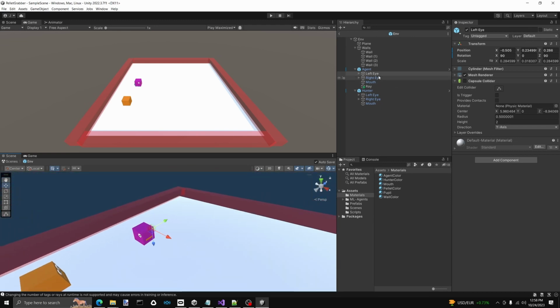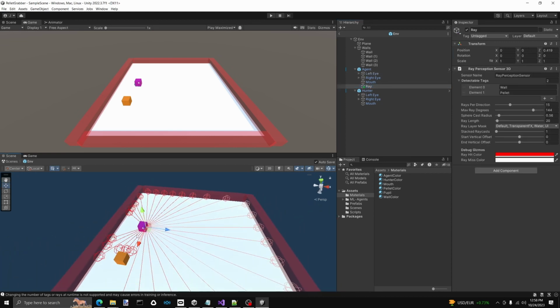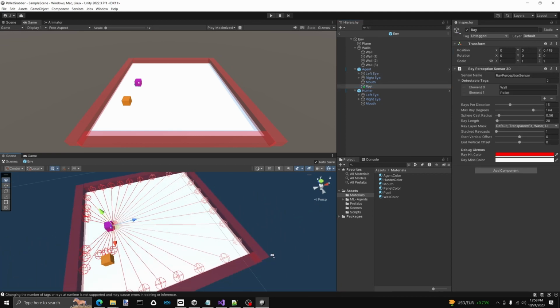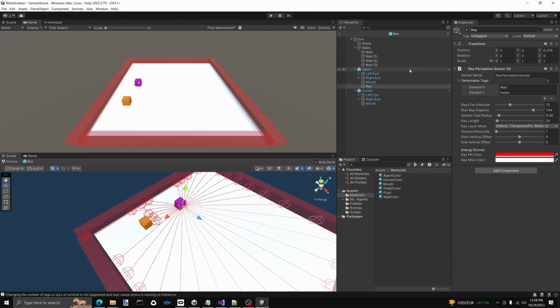His eyes are on the side. Matches kind of like how the ray works. We don't see directly behind, but we can see fairly well around. And then over at our Hunter.